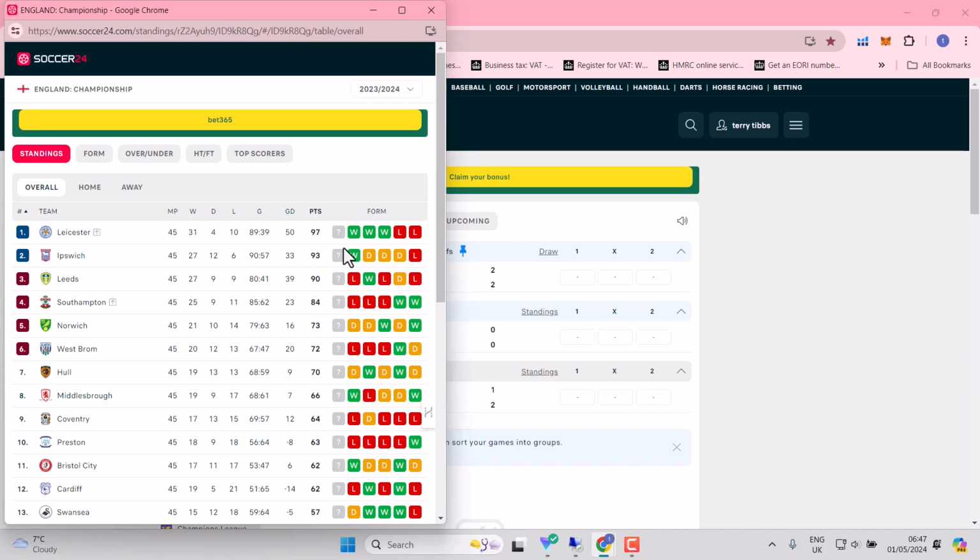Coventry, I'm afraid, are paying the price for an FA Cup run, and it could be a fatal price. They are still 8 points away from a top six berth with matches running out. All for naught in the end for Coventry, apart from a boost in the coffers from the FA Cup run. But this is a vital win for Ipswich. We still don't know who's going to be joining Leicester for the automatic promotion spot.